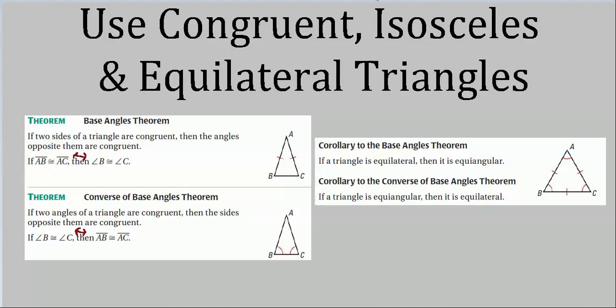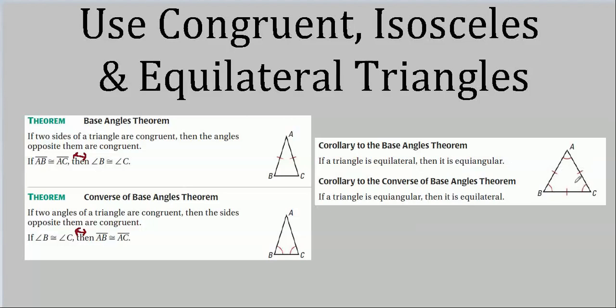There's some more of those corollaries. Basically theorems that just follow very easily and directly from another theorem. Why would this follow easily and directly from this? Well, if we have three congruent sides, then we certainly have two, don't we? So, for the moment, forget this as an equilateral, think of it as an isosceles. Let's say these two are our congruent sides, then these two angles must be congruent.